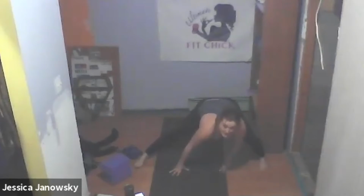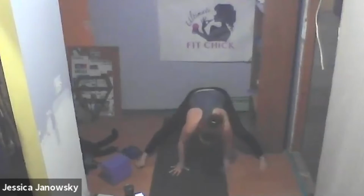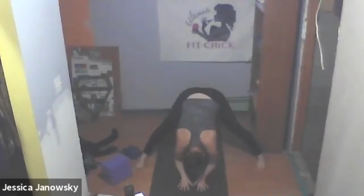But play your edge, listen to your body, do what you're able to do. Back up, wide-legged forward fold. Okay, we're gonna repeat, but we're gonna bring our chest up. So instead of being so low to the floor, chest is up. Okay, we got 2 pulses like this.